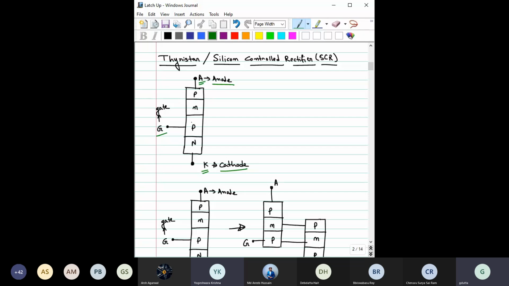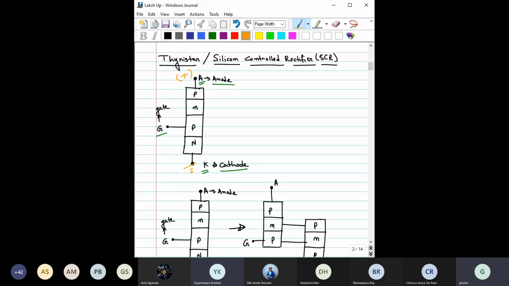Okay. Now let us try to understand how this device will behave when you apply some voltage, very briefly. For example, let's say that for the time being we have grounded this cathode. Anode means you always have to apply some positive voltage to the anode. Cathode means negative voltage. So we are saying grounded. Negative voltage is relative, right? Negative does not mean the magnitude should be negative. The potential is always relative, right? So here, suppose you have applied a positive voltage. And for the time being, let us say no voltage has been applied to the gate terminal. So the gate is floating, right?